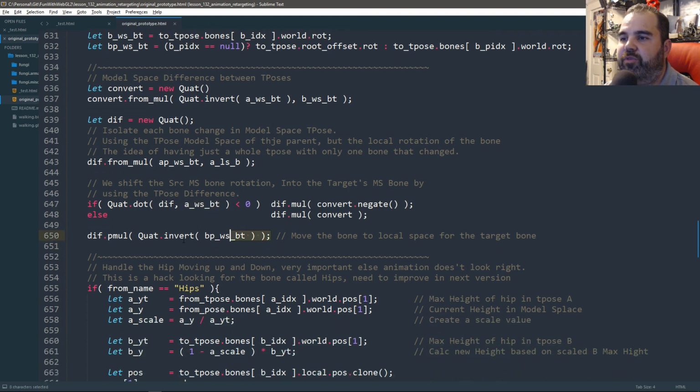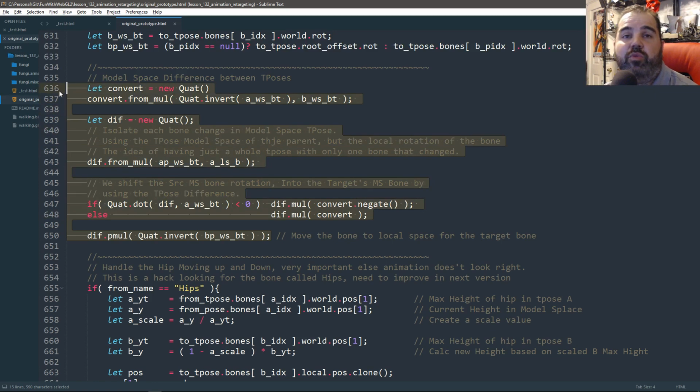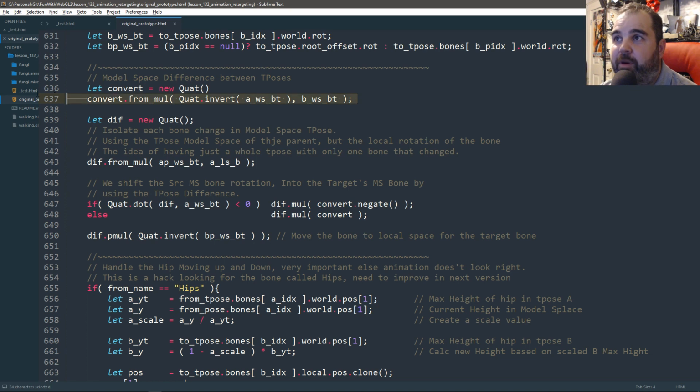And then you move it to local space, and that's this piece right here that I highlighted. That is really all the magic of animation retargeting. That does all the work for you. It does it beautifully, surprisingly. This part is the important piece, and then isolating the bone, and then just making sure there are no singularity errors, and you're good to go. You're done. And it took me a week to figure this out.